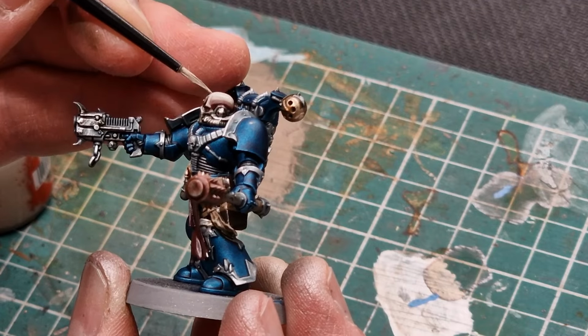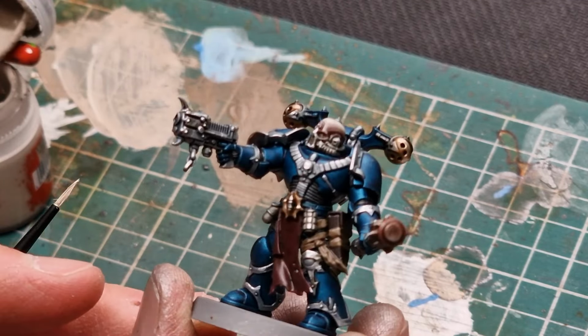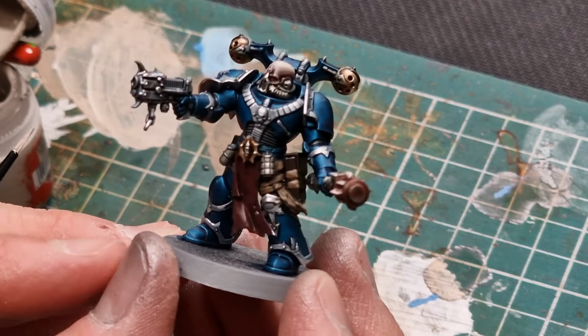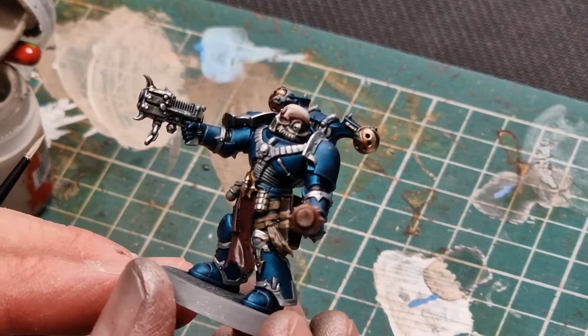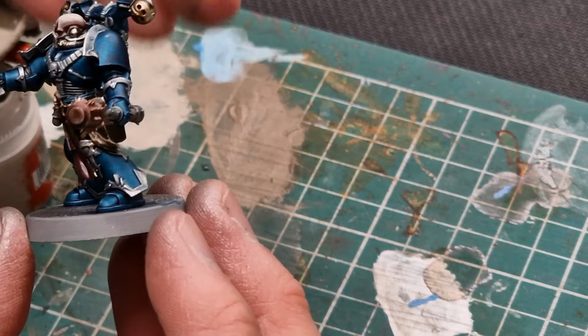And then the other side, like so, just strengthen that. You can see that on camera. There's no way I want him to have healthy looking skin. This is a Chaos Space Marine, so he's got to have that sort of sickly emperor kind of flesh. So that's that done.